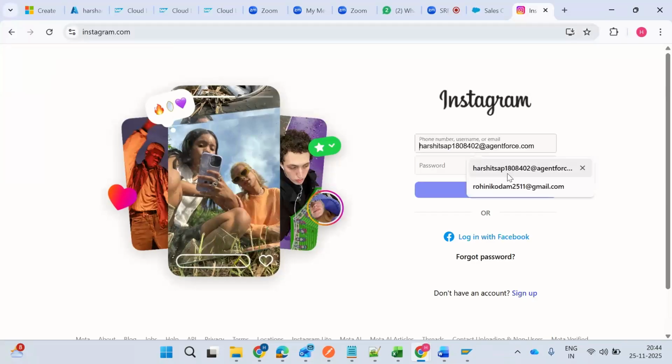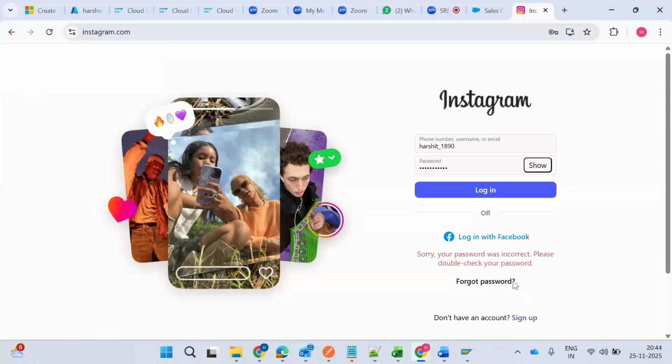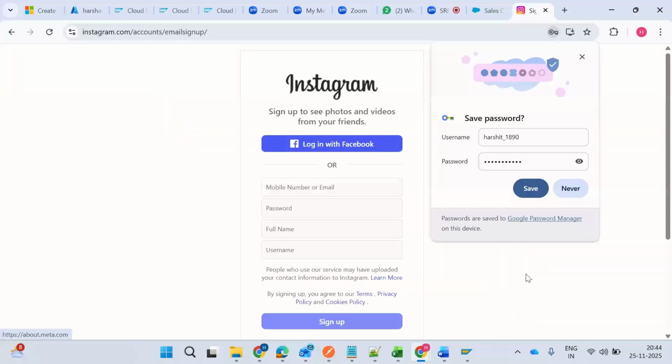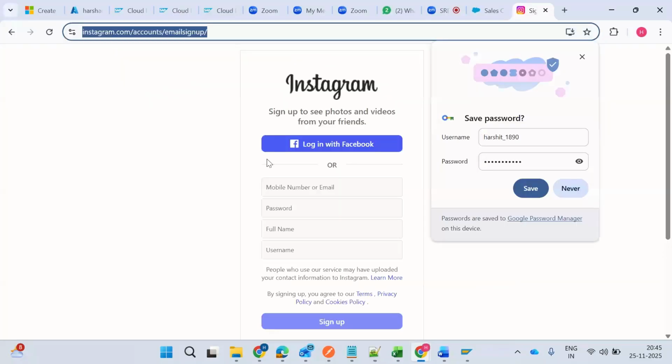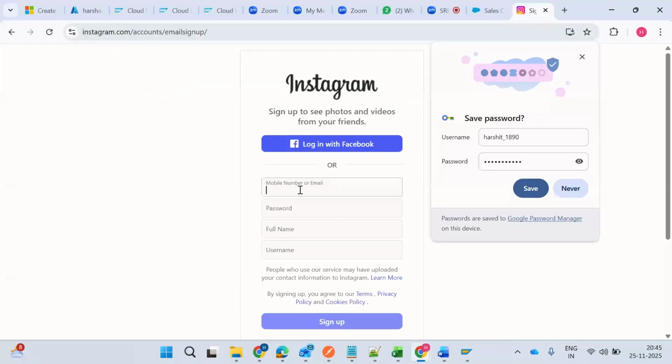If you provide your details here, and your password, and click on login, okay, this is wrong credentials. If you don't have an account, you click on sign up. So again, you are calling a new API here. This is a new API to create a new user, and in return it is providing you this page. So API is nothing but something that provides you the information as per your call.